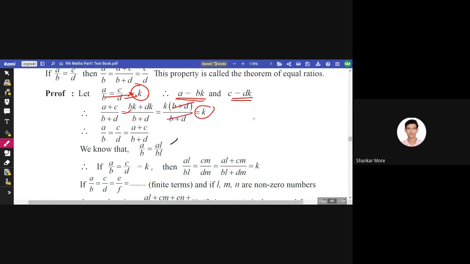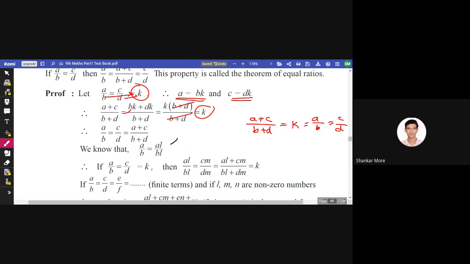That means (a+c)/(b+d) is again equal to k, and a/b = c/d = k तो already था ही. मतलब ये तीनों चारों ratios जो हैं वो equal हैं. So this is how we can prove it. Okay, so I hope this proof was pretty simple and you don't have any problem with this. Is it?